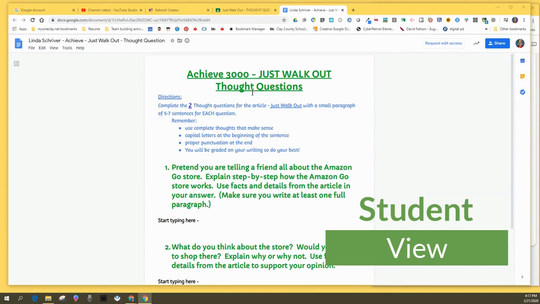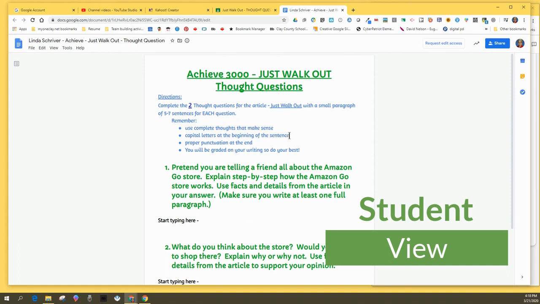Once open, just to point out a few things to you. First of all, it definitely is named for me, so that's great. No one else can get in here. It's just me and the teacher that can see my work or type over my work. The teacher's done something really unique here. She's created the thought questions, and then she's created a place and said, hey, start typing here, just to give the student that so they're not going here and doing fancy, crazy things. She's created them a little space right here.